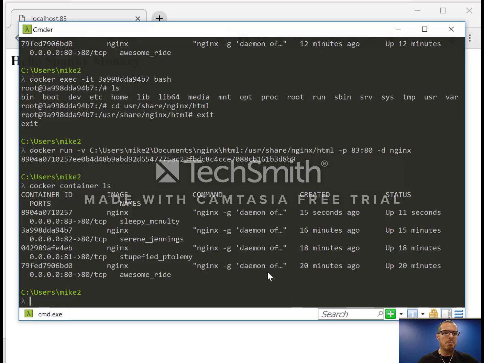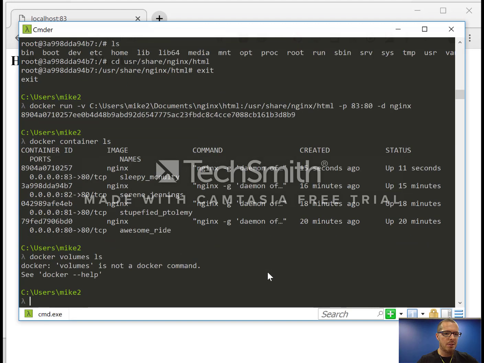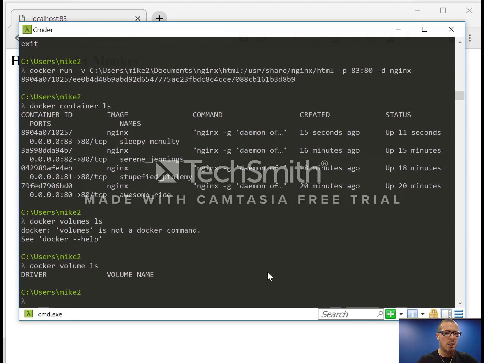So if we come back to the command line for a second, I haven't done this for a while, but I'm pretty sure you can do docker volumes ls. Oh, docker volume, it should be. Okay, it's not showing me what I expected, so forget that.